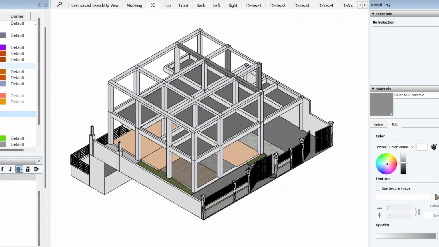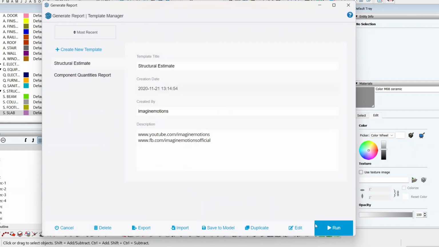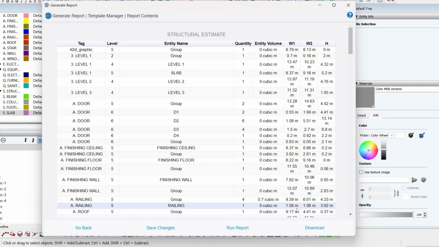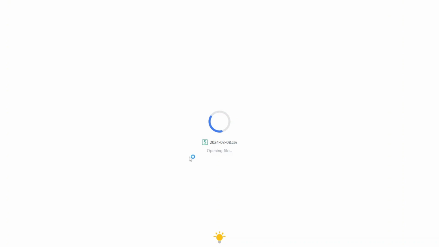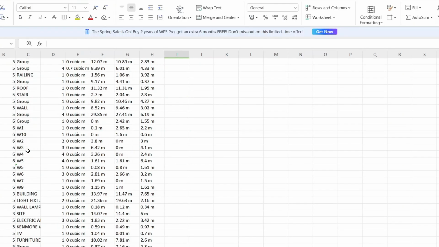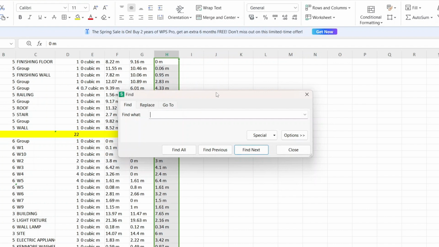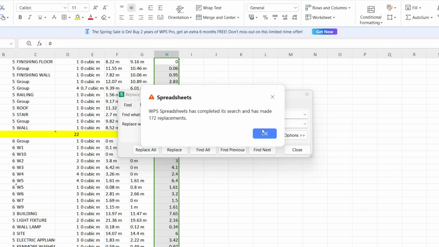Last but not the least, VBO has another plugin called VBO Reports. However, I saw that it was for sale. So I'm just going to try this with the SketchUp native tool, Generate Report. I open it in Excel, filter out all the meters, delete them so that I could make formulas with the numbers.